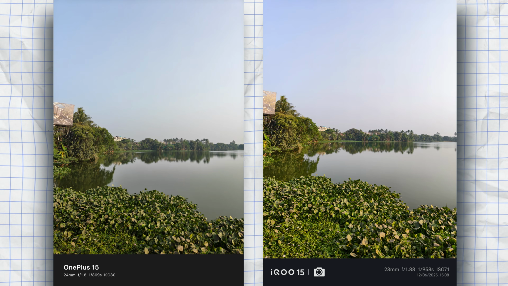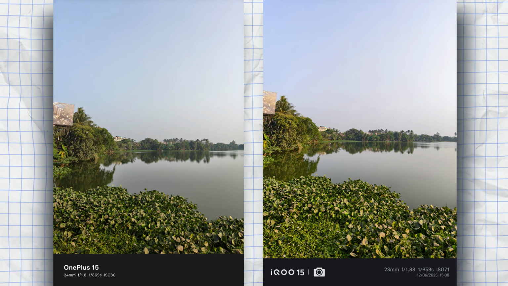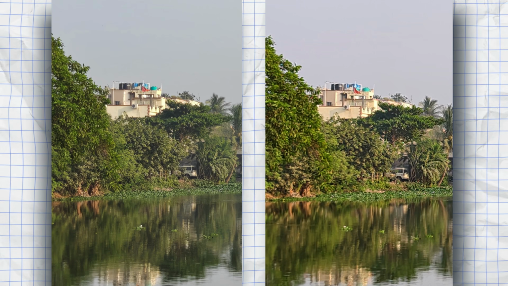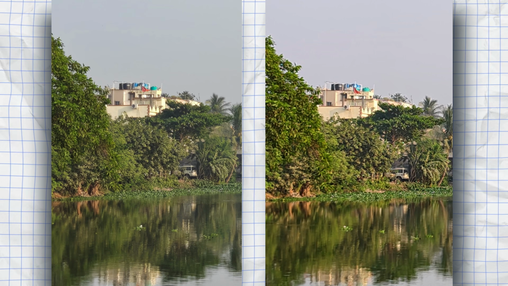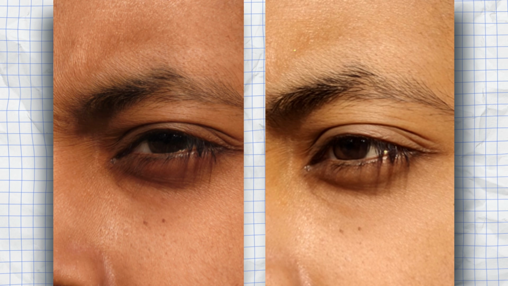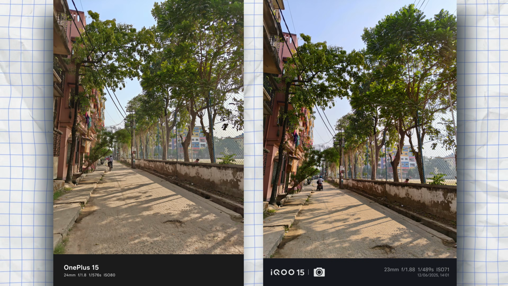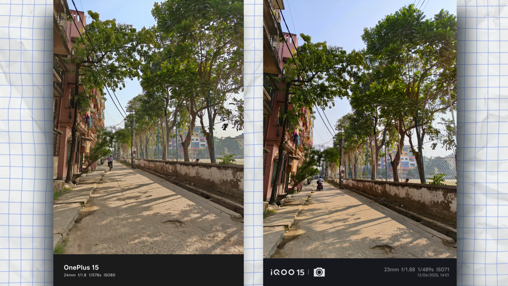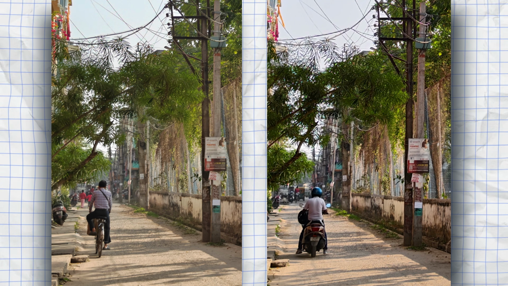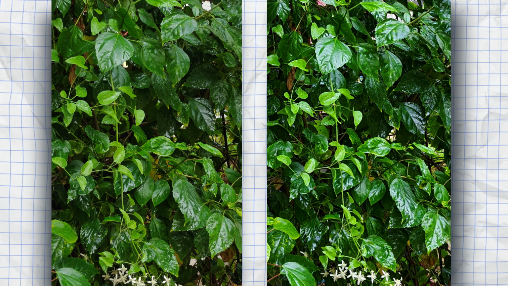Alright, finally let's take a look at regular photos starting with daytime with the main lens. And here the OnePlus's auto upscaling comes in clutch. The images are extremely detailed without that over sharpened look compared to the iQOO. I mean, just look at this extreme crop. Just look how detailed the texture on the OnePlus 15 is without a hint of over sharpening. It's almost raw like. You have to pay attention to the edges and see how thin they are, which represents natural detail, not sharpening.